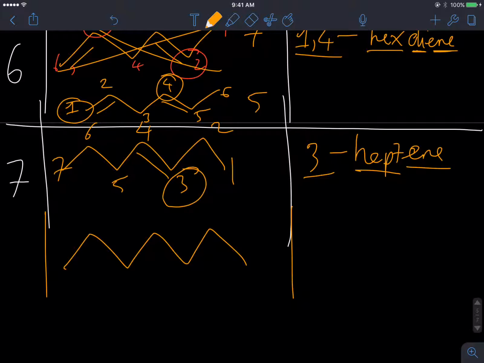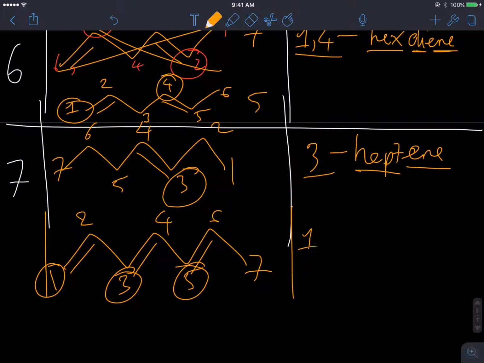Okay. Instead of 2 double bonds, I give you 3 double bonds. It's not quite different, just a little bit more complicated. Instead of di, we put tri, which stands for 3. So 1, 2, 3, 4, 5, 6, 7. Usually we pick the first double bond and number it with the smallest number. So this is the first location, second location, and third location. 1, 3, 5. How many carbons? 7 carbons.